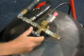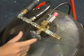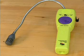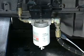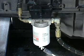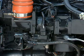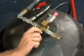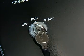Turn on the vehicle's main shutoff valve and use a gas detector or a soap solution to check for leaks. On the LPG engine, check below the fitting or component. LPG is heavier than air and may not be detectable above the fitting. If leaks are found, shut off the fuel, turn off the key, and repair the leak immediately.